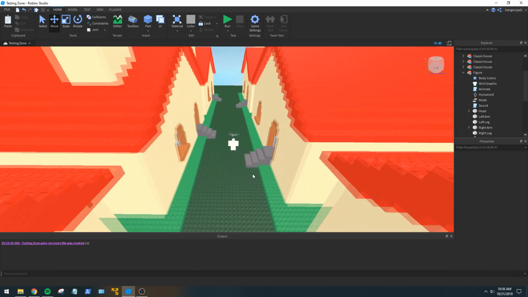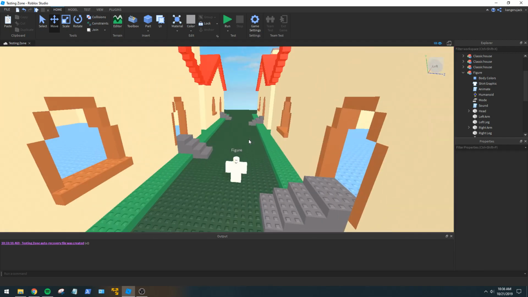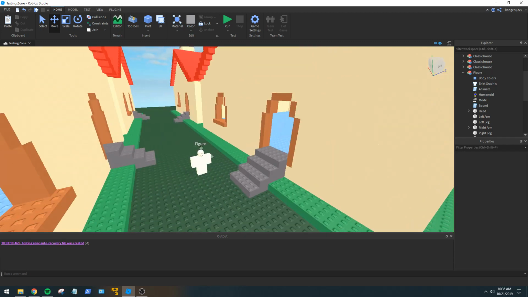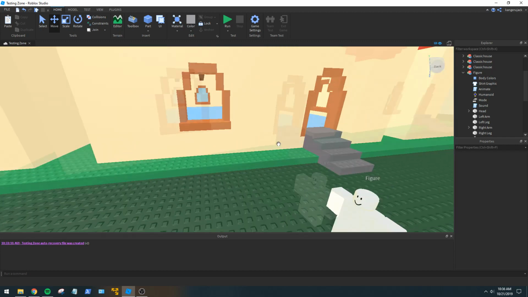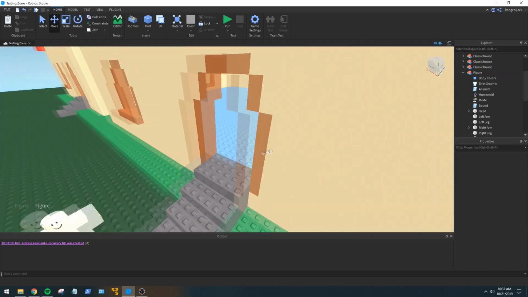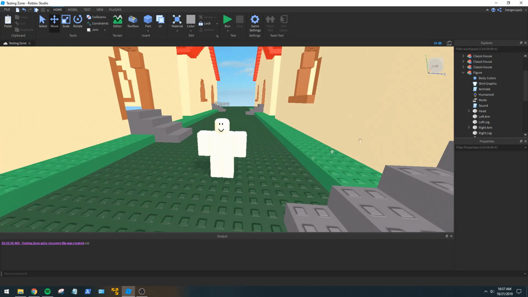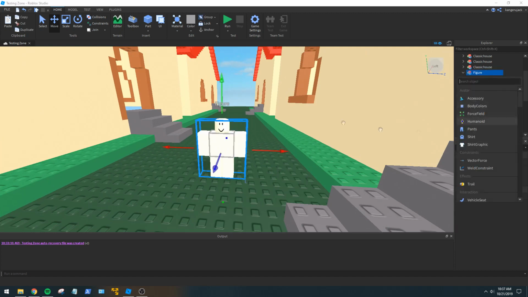Today's scenario is going to be this figure in a neighborhood, essentially, and our goal is to have him walk through the houses and such with him minding the walls. So we don't want him to run into anything. We want him to smoothly, you know, use the doorways, use the stairs. And we will accomplish that through pathfinding, believe it or not. All right, so let's go ahead and get started with a script.